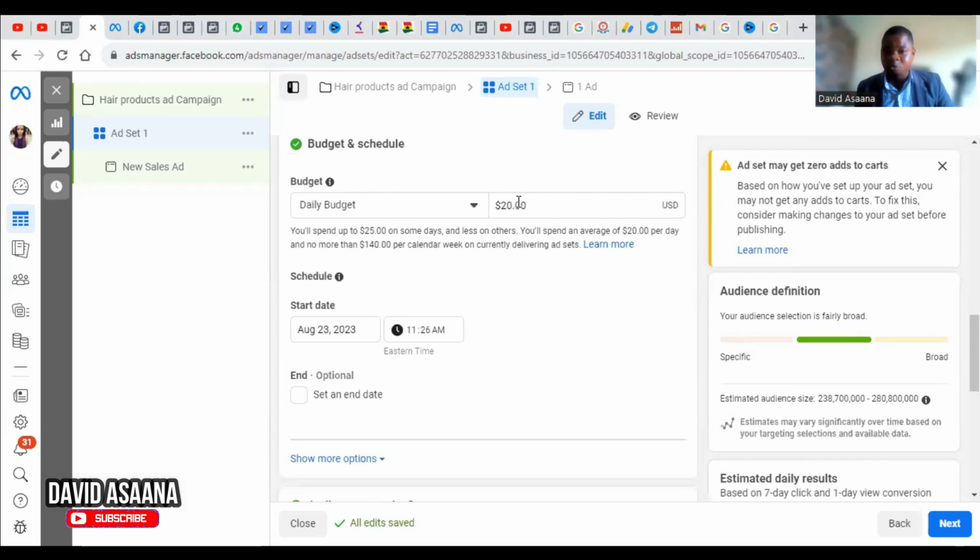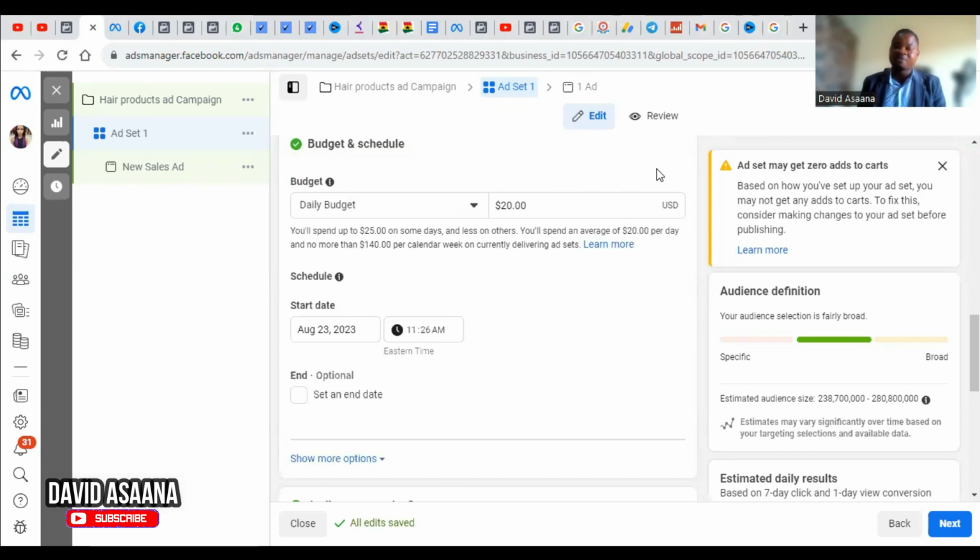You put your budget. So for example, if it is a conversion ad campaign, the budget I would most recommend shouldn't be less than $10. A lot of you, for example, if you are in countries like the US, Canada, and most countries of Europe, if you choose less than $10, you may not get any significant result. Because for those countries, to have 1,000 impressions, or for your advert to reach 1,000 people, you will spend more than $10. And averagely, for you to make a sale, your advert will have to reach more than 1,000 people.